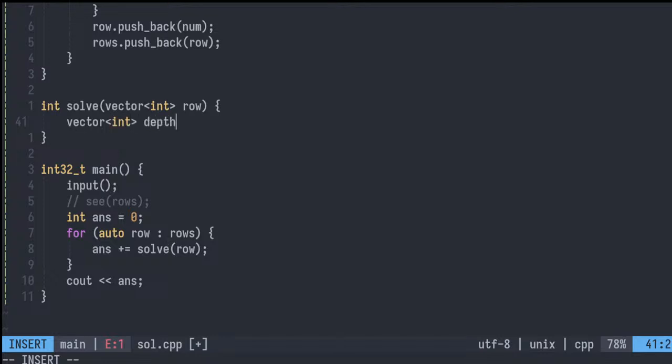Let's say depth rows, or I can call it differences.